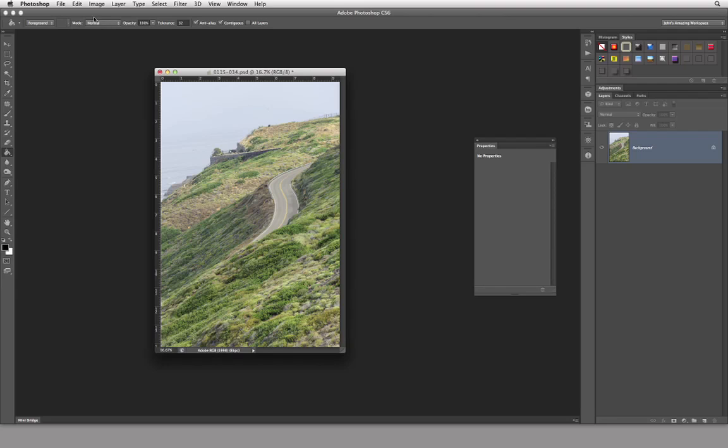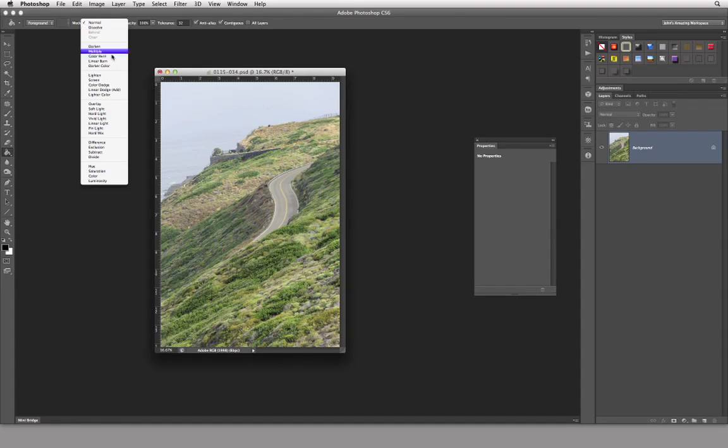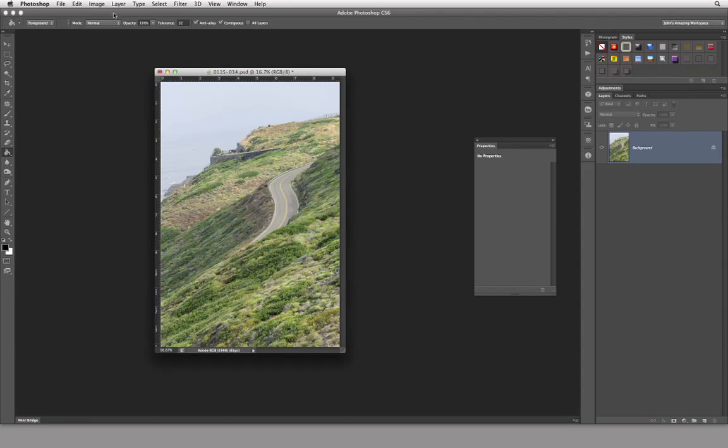So now, what I'm going to do is I'm going to just explain to you that you have these blending modes here that are available to you, and I'll ask you guys to experiment on your own with this. All right. What I'm going to do is I'm going to fill the road here with some black. All right. And I want to make this image stand out a little more. It's a little flat looking, so I want to increase the contrast. I want to increase the vibrancy a little bit, and I want that road to be a little bit darker.